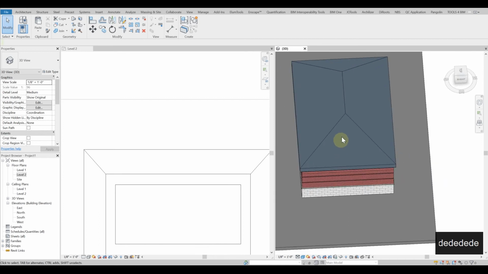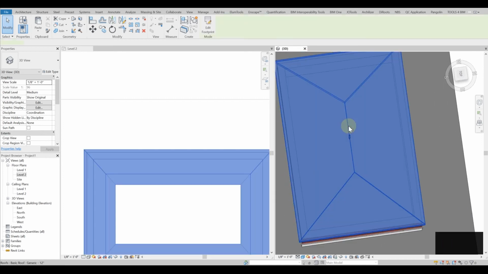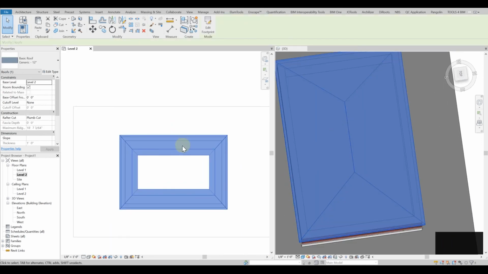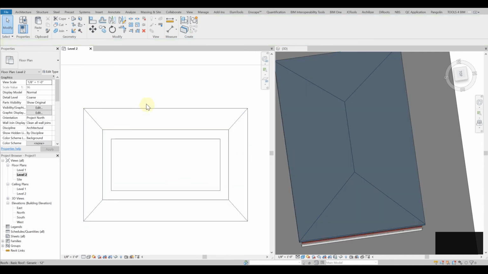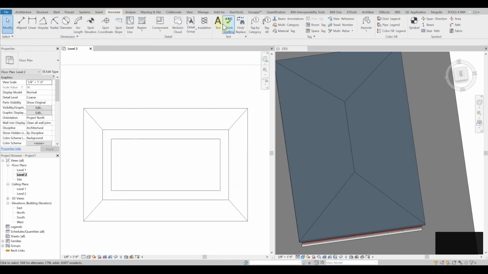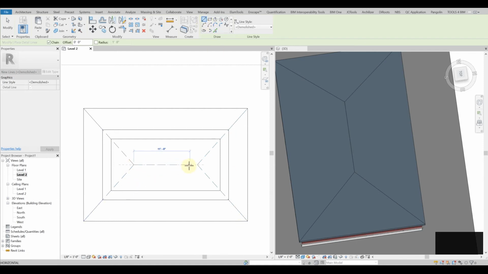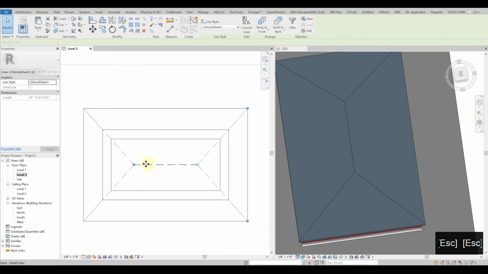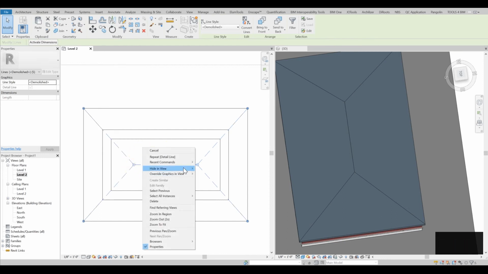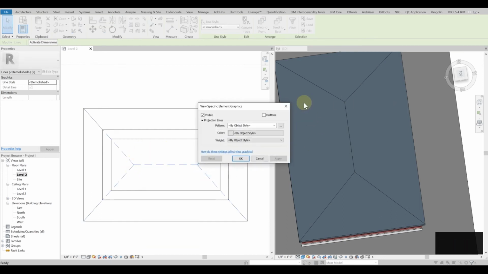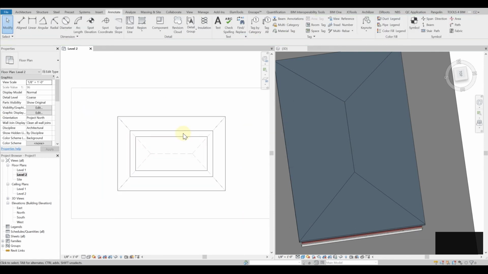So what I'm going to do now is go on my floor plan, and from there I will first draw a couple of lines, and these lines will be guidance lines for me. So if I go demolished and pick actual lines, that will be fine enough. I'll be able to pick the ridge of the roof. What I like to do as well when I do detailed lines like this is override the graphics and halftone so I can filter them later on easily.